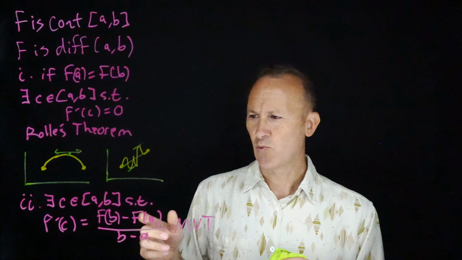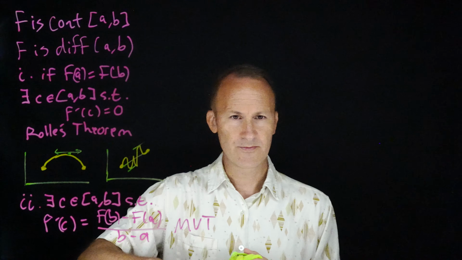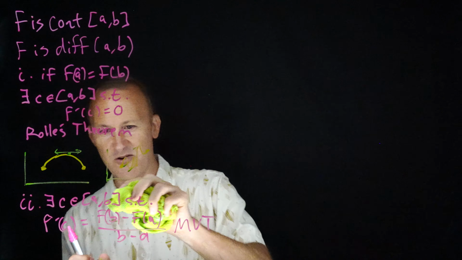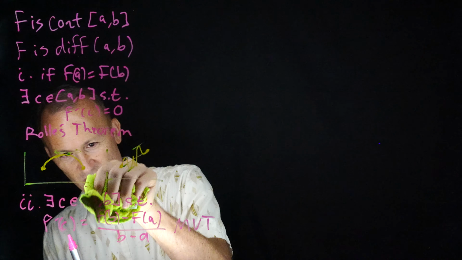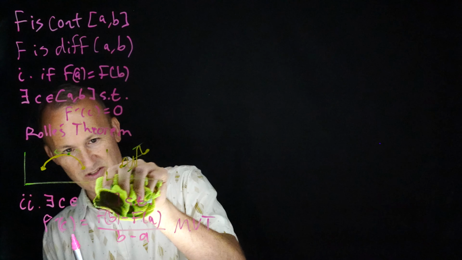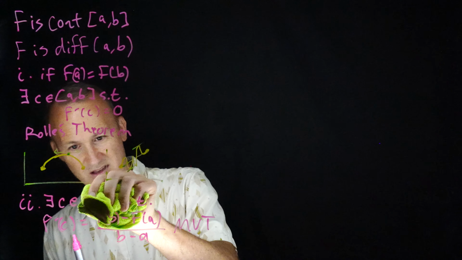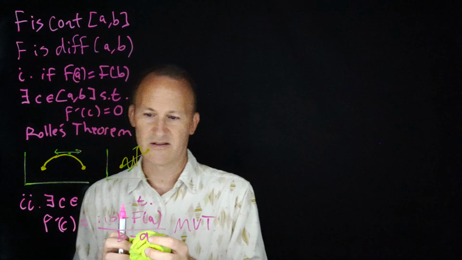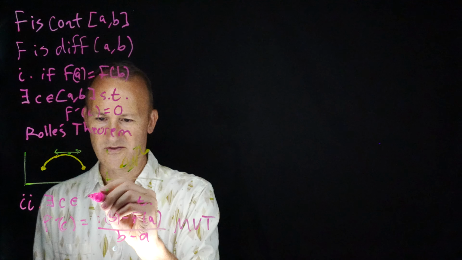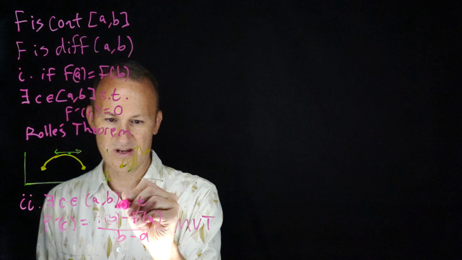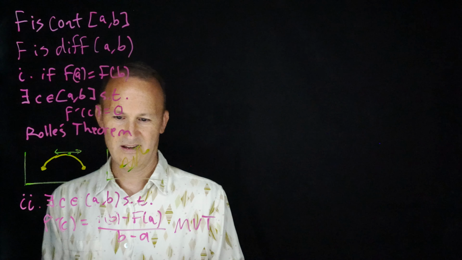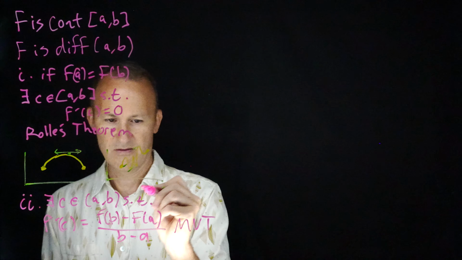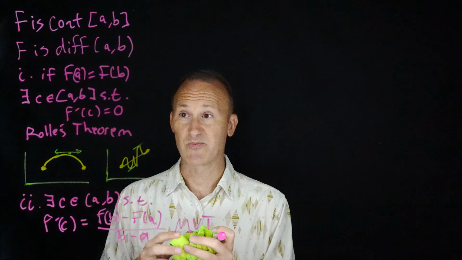And what I wrote up here is actually true, but it's stronger to say that it excludes the points a and b. So let's just write this up properly. It's important that you're aware of the difference in the notations. So there exists a c in (a, b) such that f of b minus f of a over b minus a equals f prime of c.